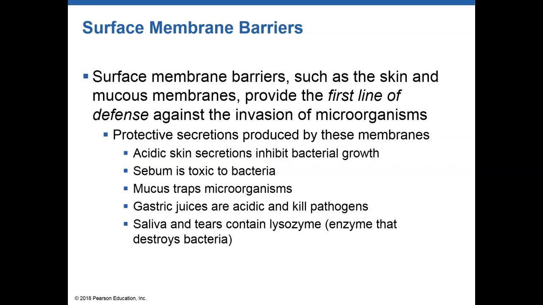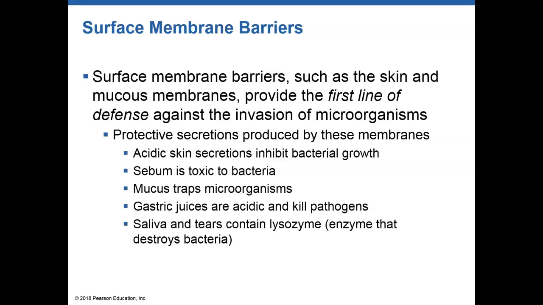Mucus is found within that mucous membrane, and mucous membranes are found anywhere that we have an opening to the inside of the body that also has an external opening. So like the mouth, the nasal cavity, the vaginal cavity, the anal cavity, those all have openings to the external environment. So they all have mucous membranes that help to trap microbes. They have cilia that will beat those microbes towards the opening so we can get rid of them, expel them.